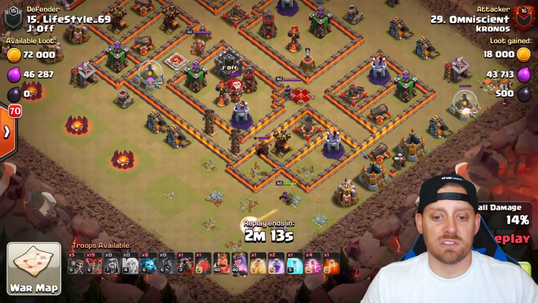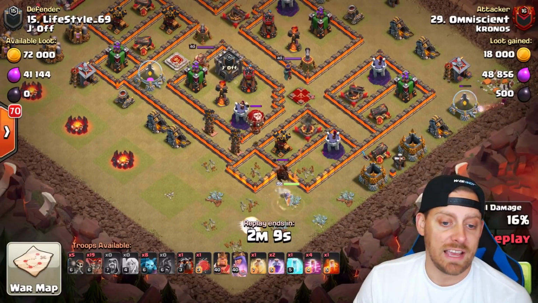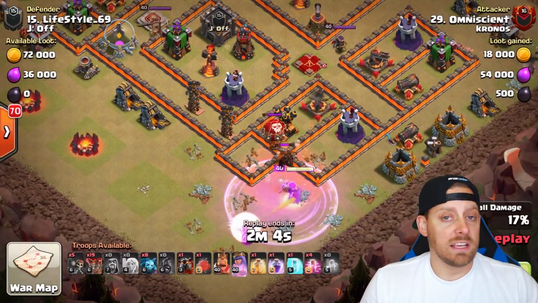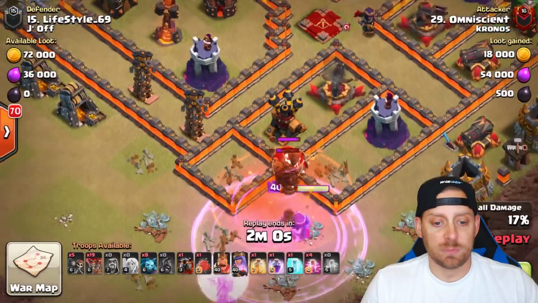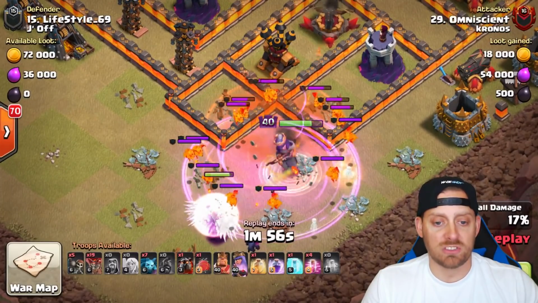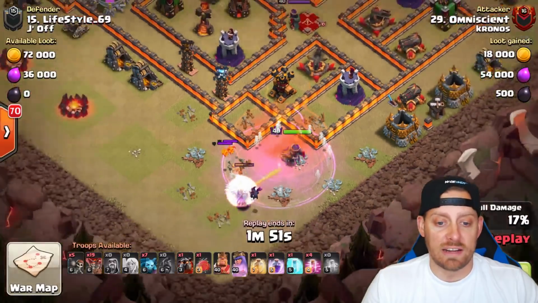We have a wizard over here in the east starting to just take out some buildings and get some good value as he can't be targeted. And the queen healers, they're being raged up right now so that hound and the balloon can go down. The poison spell is on top of those CC troops, and the pups are going to go down to poison, queen, balloons down, and our healers are looking good right now, guys.